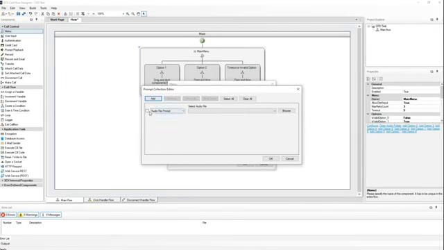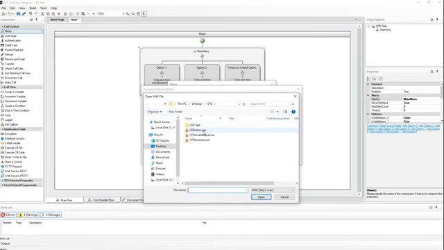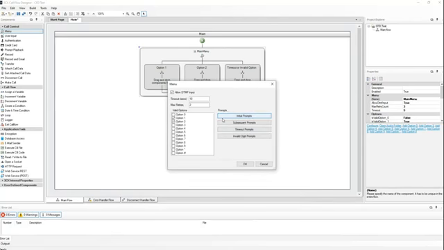Click on Add, click on Browse, and using CFD intro. Click on OK. Next, I will define my CFD timeout wave file as the timeout prompt.